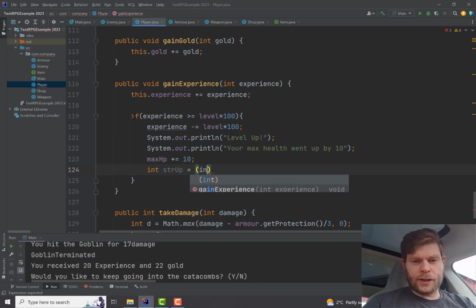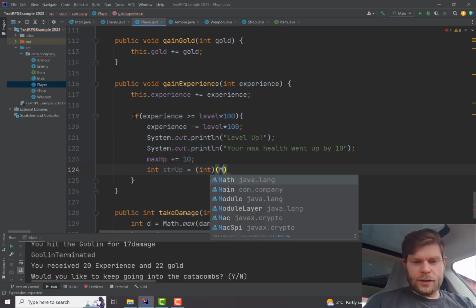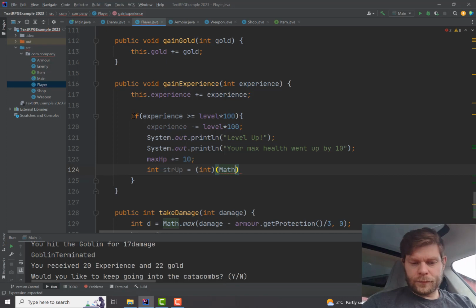So I'm going to want to cast to an int math.random times 3, because that's 3 different possibilities, 4, 5, or 6. And so currently that would be a random number between 0 and 2. But if I add 4, then it'll be a random number between 4 and 6. And I'll do the same thing for my speed, perhaps.